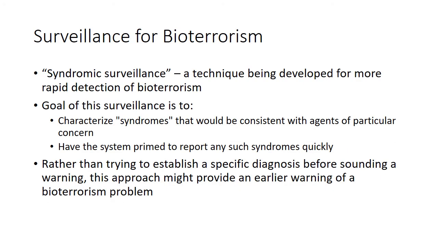We call this syndromic surveillance, which is basically looking for certain signs and symptoms that are very consistent with some of the agents of concern. This allows us to work without an actual definitive diagnosis, because some of that definitive testing may be very expensive or time consuming. It allows us to catch on to these things a little more quickly, maybe sound an alarm, and start the investigations sooner if one of these attacks is being considered based on the syndromic surveillance.